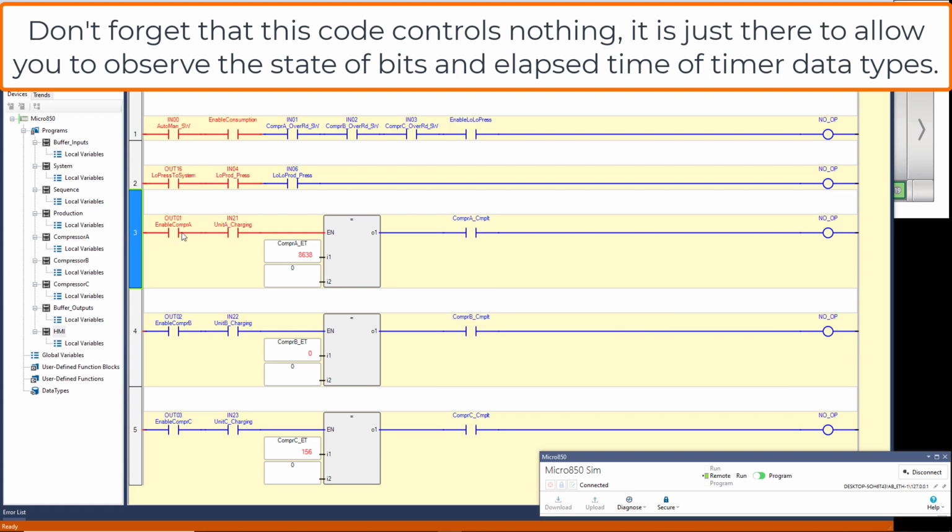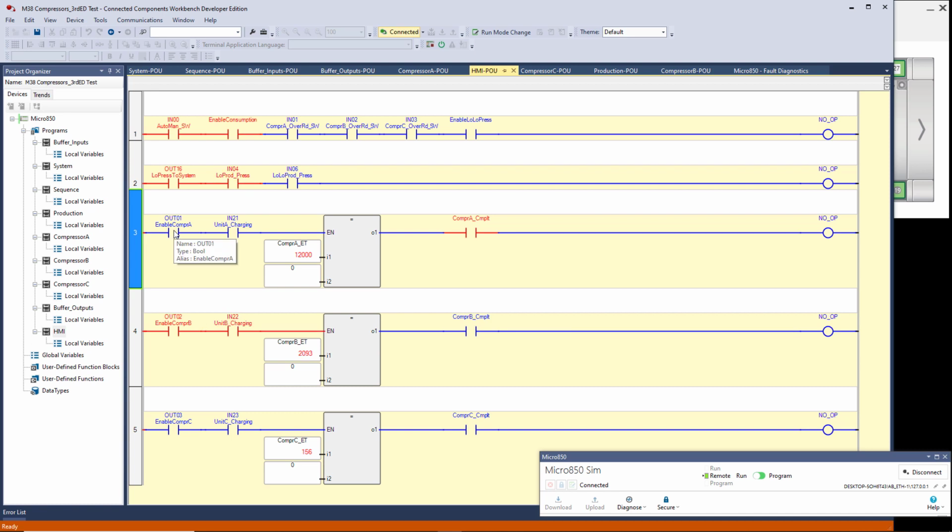So here you can see that we're enabling A, A is charging, and we're counting up. The budget is complete, so this goes complete. Now we're no longer enabling A. Now we're enabling B, it's charging, and so forth. So you can see the whole system here. It doesn't take that much work to write this little bit of code, because this type of code helps you greatly when you're troubleshooting. Now if you got a PanelView, well then you can get your PanelView working and you don't need this. But if you don't have a PanelView, this type of code is really handy.